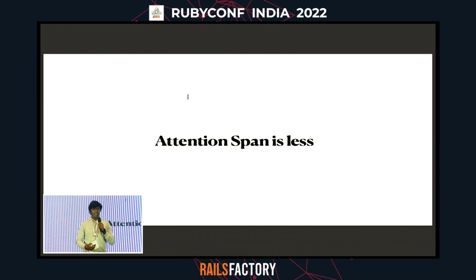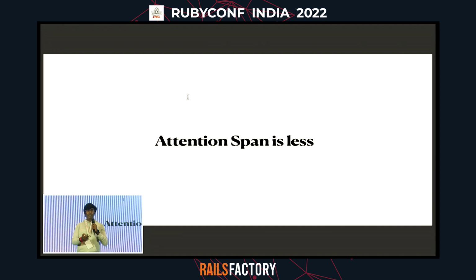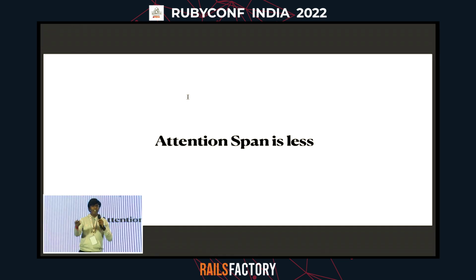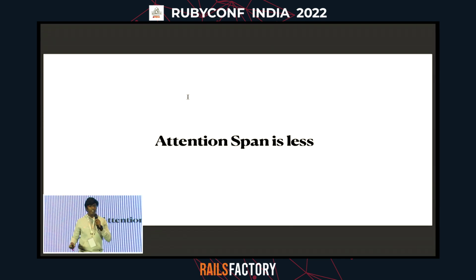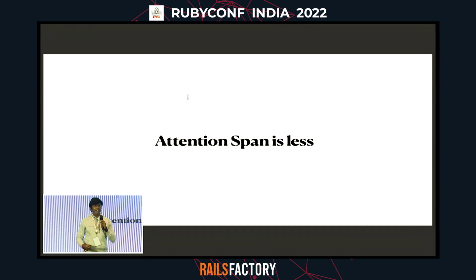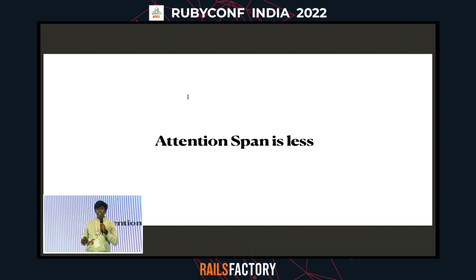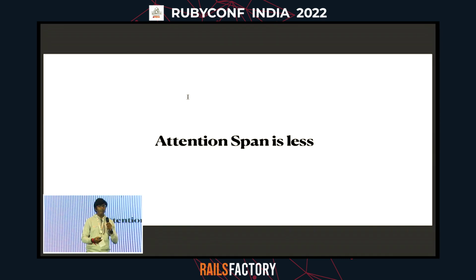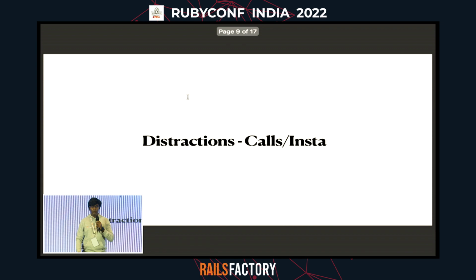So your attention span actually reduces because of doing this. You watch a video, you jump context to WhatsApp, from there you go to Facebook, and you do a lot of things in very limited time, right? So that is actually disturbing your attention, right? So your mind is getting used to that, which means your attention is getting disrupted there, right? So if I ask you to focus on something for a long time, you won't be able to do that, right?